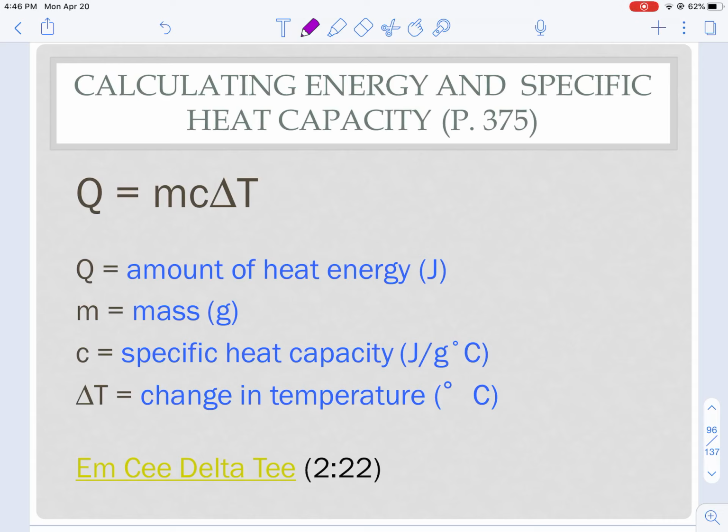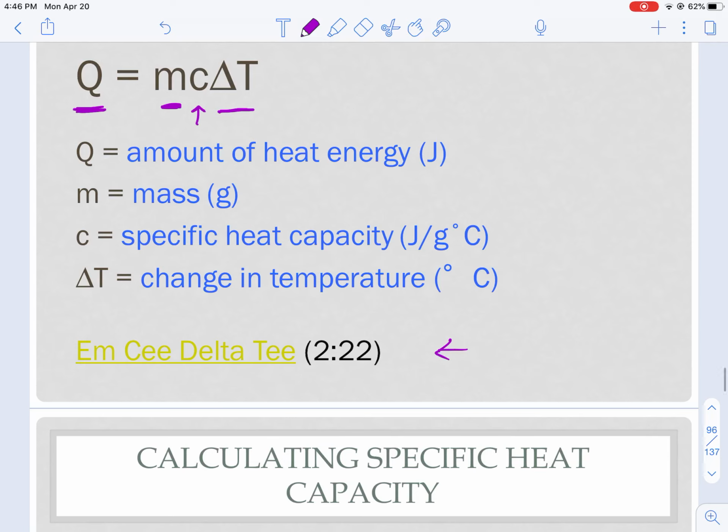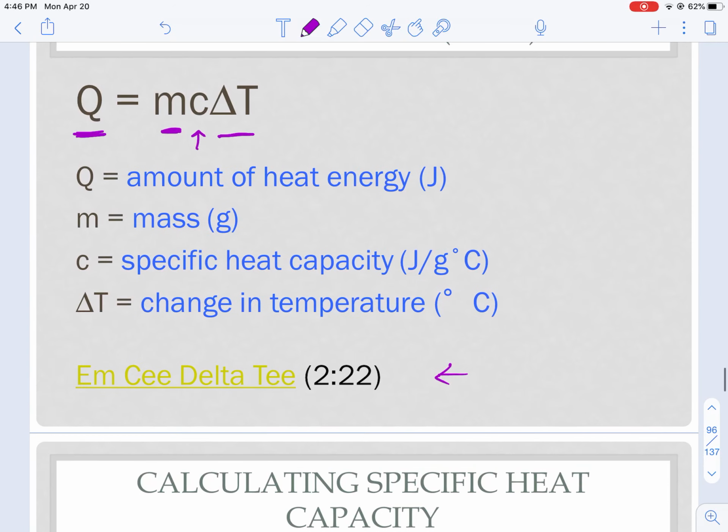And that brings us to our calculation today, which is looking for the amount of joules of energy that something has if you have a certain mass of that substance, knowing in the chart what its heat capacity is, and you know what temperature change happened. Then you can tell how much energy it would take to do that. And so you guys can take a look at this link.